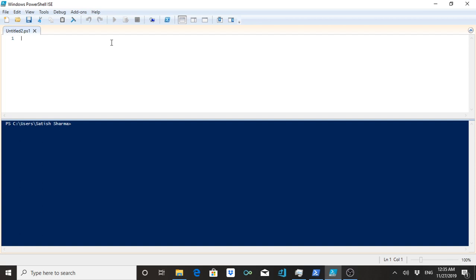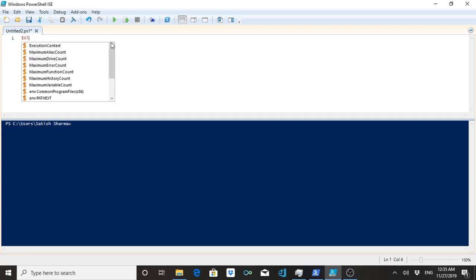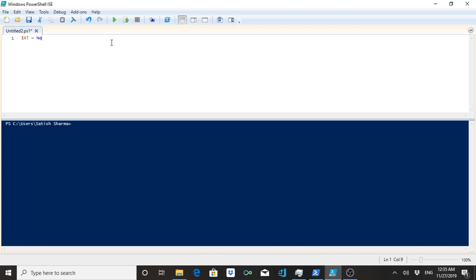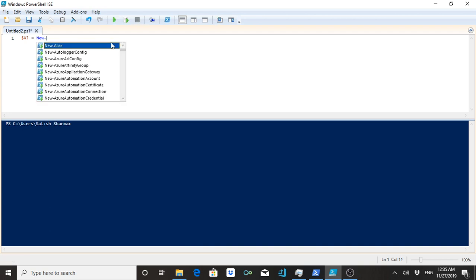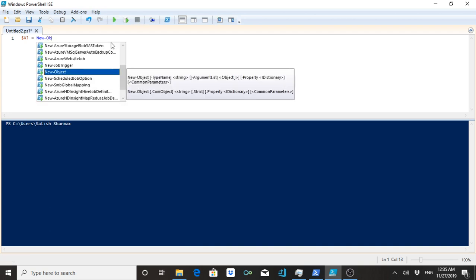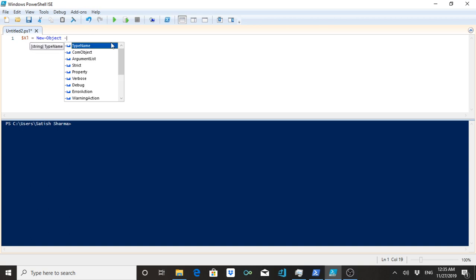Okay, and these shelves are libraries, .NET libraries. So in this .NET library, I have a shelf, and in this shelf, I am selecting a book. Okay, and what is the name of this book is dollar. I'm storing this thing in a variable. So how will I access that Excel book? That is, I will be using this command new object, and then I will be using this property com object, and then Excel.application. Sorry.